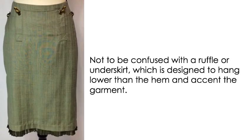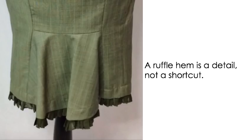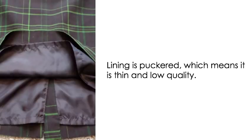Now, sometimes you're going to see a design element that is at the edge of a hem of a skirt. And like in this picture, it's a ruffle or a detail that is supposed to look like that. You can tell that it's well tailored. The hem edge is straight. This is not a lining. This is just a detail on a skirt that is supposed to be there. So look closely.